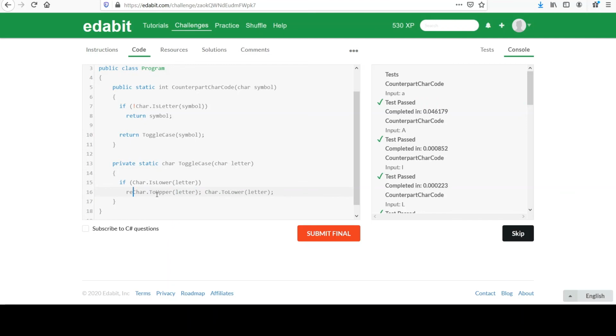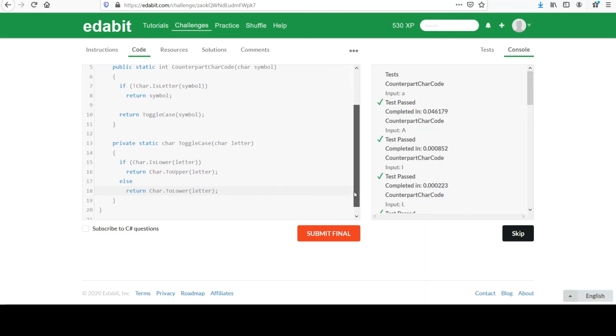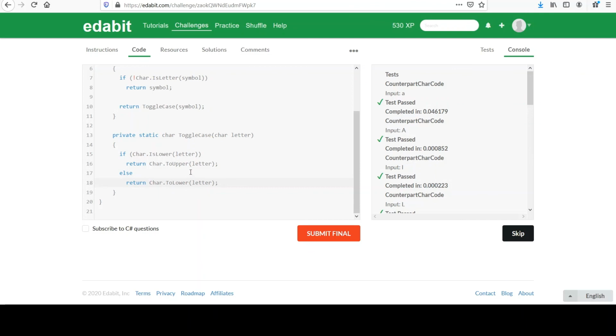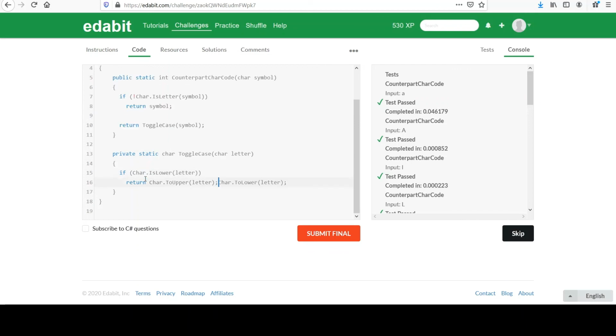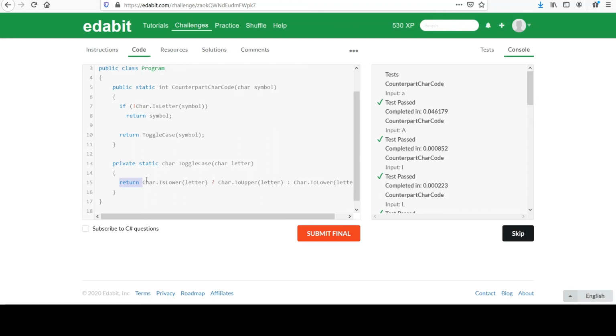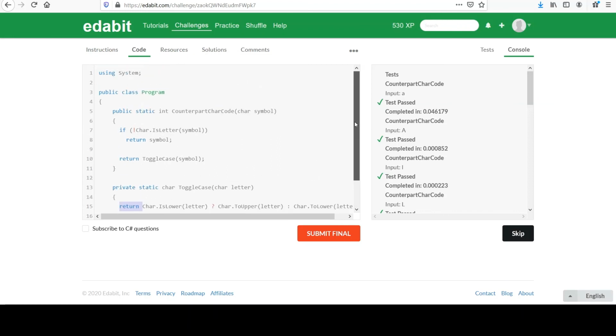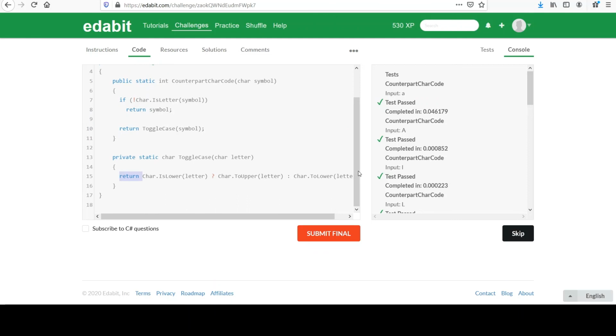In this case, I'd have to return it. And then it's like having an else statement. Since we're doing a return, we wouldn't need an else, but you get the idea. It's the same thing, just a nice condensed form. So if you thought that was weird, just look up the ternary operator. I'm going to put mine back. And yeah, that should be good for this one. Hit me up with any questions, and thanks for watching.